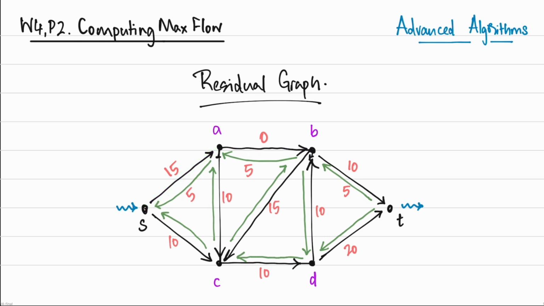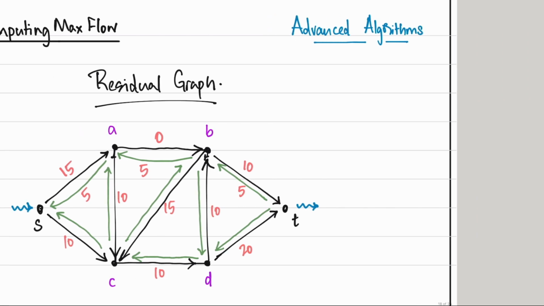Okay. And now what we are going to do repeatedly is look for S to T paths in the residual graph, and that may be a mix of some of the black edges and some of the green edges. And we are going to transform this into a flow for the original graph, where of course the green edges don't exist, by saying that whenever you have flow going through a green edge, that basically means reduce the flow going through the corresponding original edge by whatever amount of flow you're sending through the green edge.